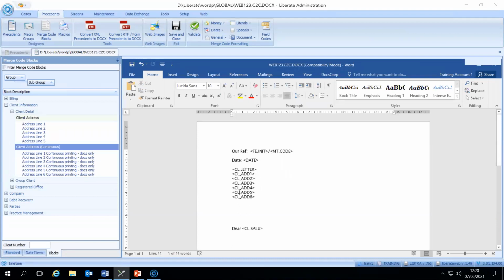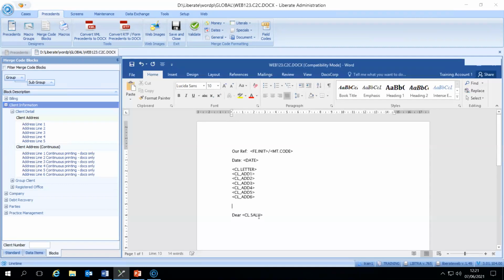However, the underscore will look at the client record and see if there's anything that hasn't been filled out, such as a locality or anything like that. It will ignore any of these and push it up. So what I would have is within this line, I would have one street lane, and then the postcode would appear straight underneath. So just be aware of the underscores, and obviously each client record will be different. So this takes that into account. So use the continuous one within the blocks.